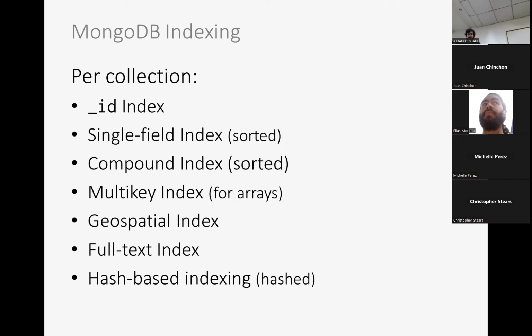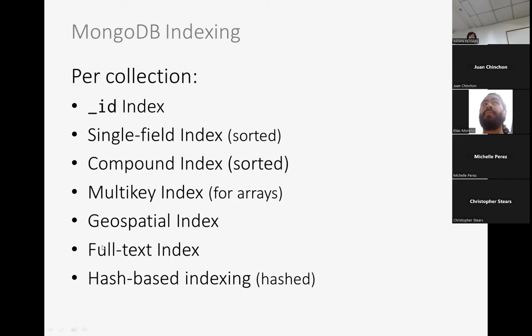We can have a single field index, which allows us to index the genre or the type or whatever field we're interested in searching on. We can have a compound index, which will allow us to index multiple fields, to say that we're often interested in querying multiple fields in the document. We have a multi-key index, which is good for indexing arrays, for finding arrays that contain a certain value or contain a certain list of values and so forth. We have geospatial indexes, which are great for finding points near to this point, finding restaurants close to here, these sorts of queries, which we haven't really spoken about too much in detail.